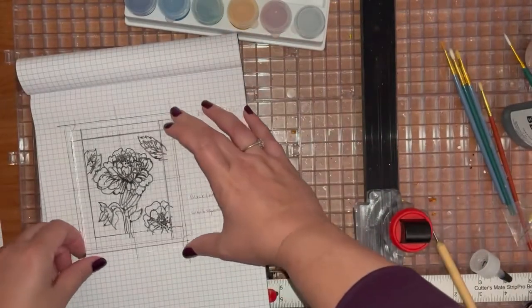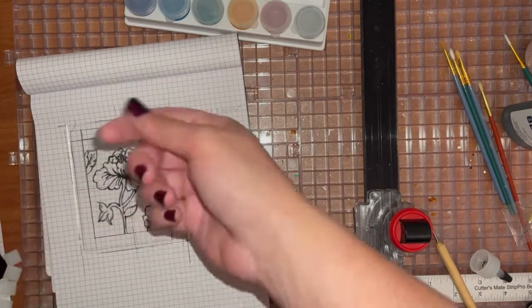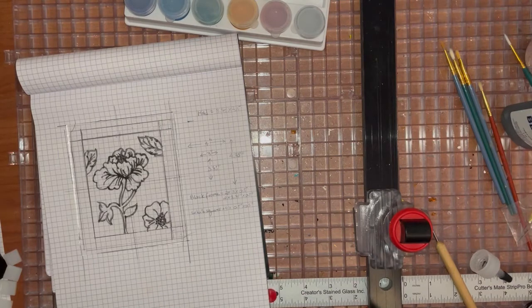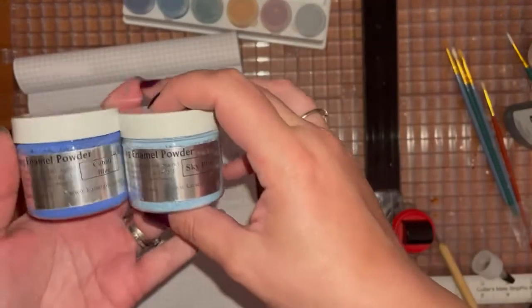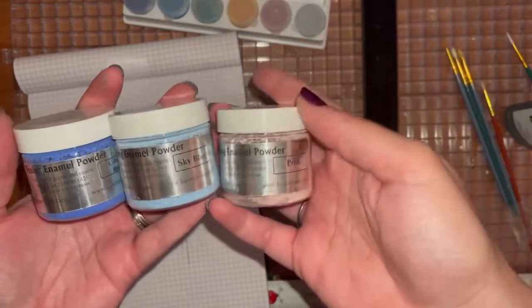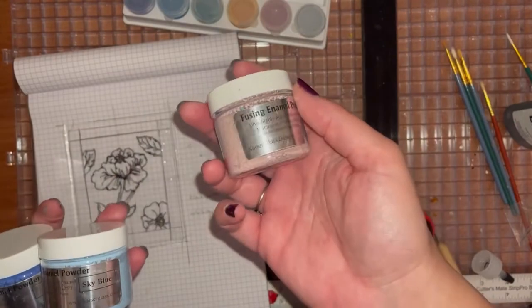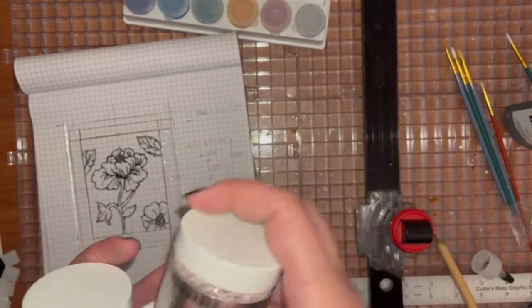So we have to let this piece dry before we can turn it over and paint on the back. So while this is drying, I'll explain what I'm using to paint on the back. I'm using these colors. They're enamel powders, so glass paint basically. These are from a company called Kaiser Glass Designs.